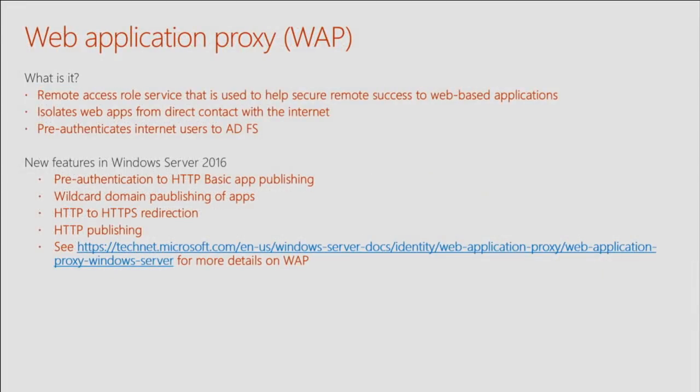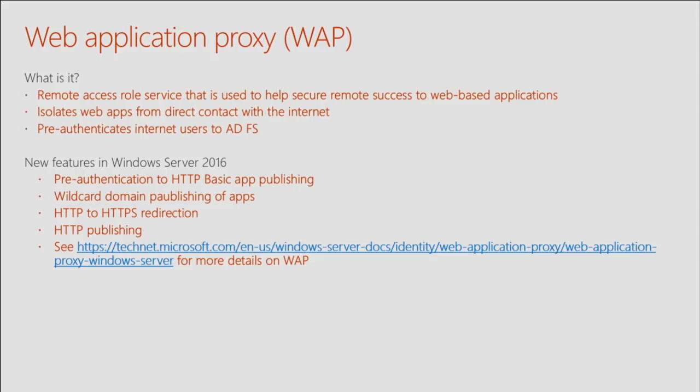In the web application proxy role, all it's intended to do is provide secure remote access to a set of applications. And you're going to specify those applications so that when that user or that resource comes through, it basically can do the proxying on behalf of the user to the ADFS server. It allows you to not have to expose the ADFS server to the external network, and the web application proxy acts as the quote unquote proxy.